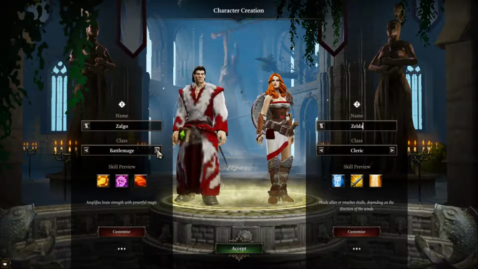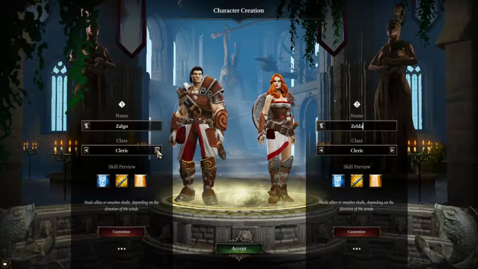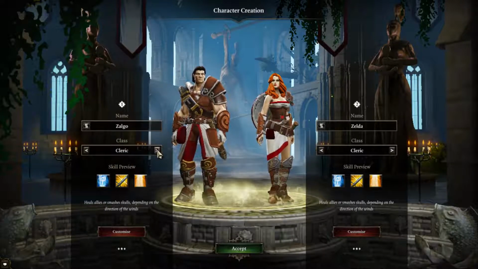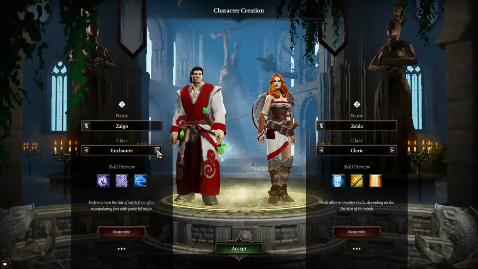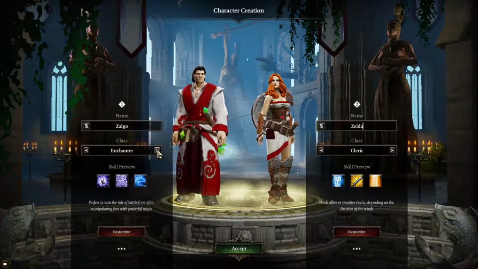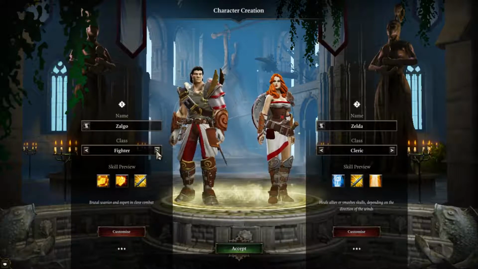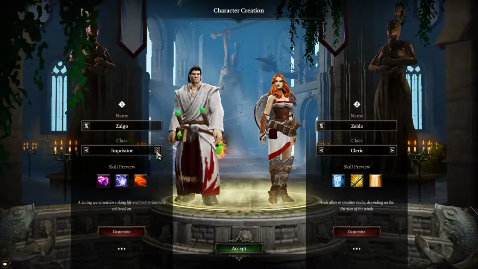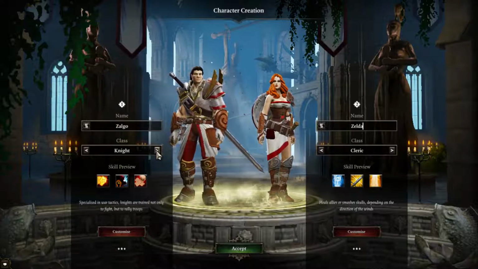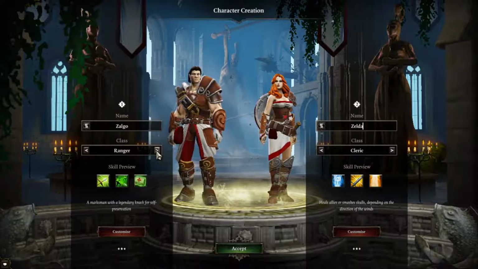Anyway, classes. Wizard, applies brute strength with powerful magic. Cleric, heals allies or smashes skulls depending on the direction of the winds. Enchanter. I only get 2 guys, which is interesting. Enchanter. Fighter. Inquisitor. A knight. Rally troops. That might be useful.